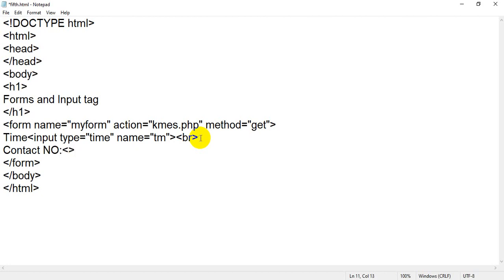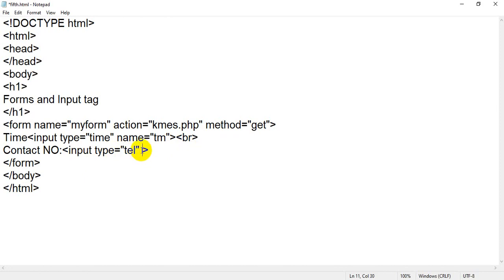To accept a contact number, we have input type equal to tel, the short form of telephone, but it's a fixed value of the type attribute which is given by HTML5. So input type equal to tel means we are going to accept a telephone number.